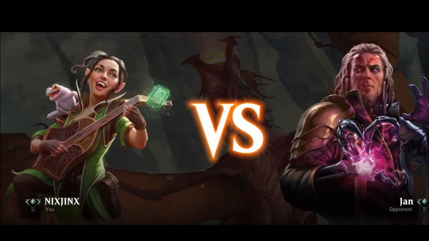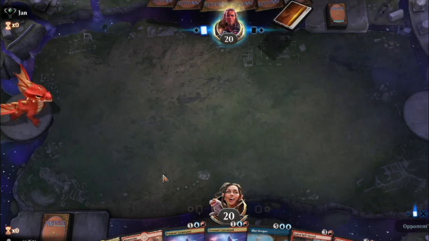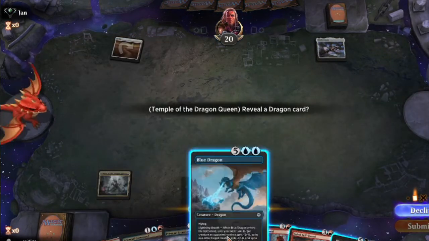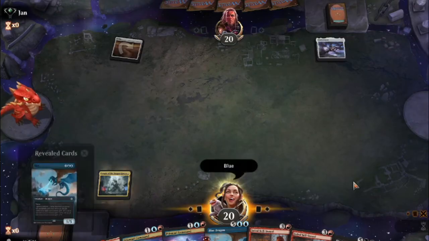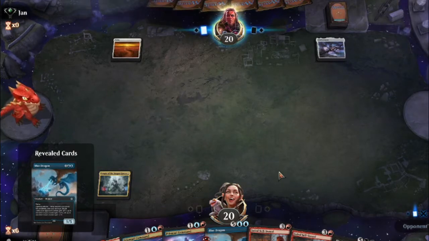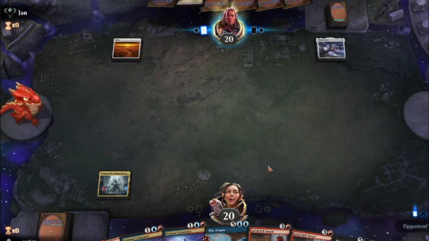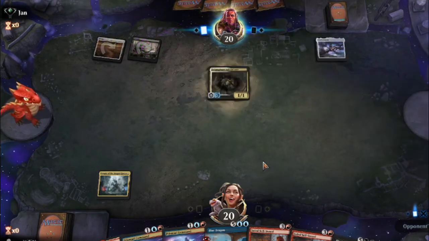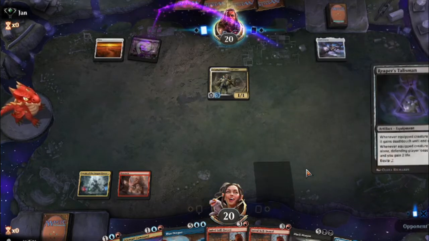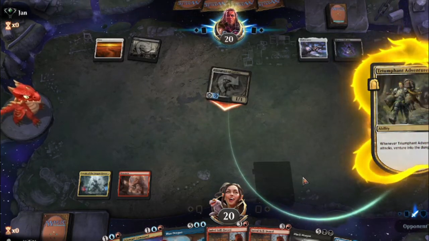Okay. So far, this seems interesting. We'll go blue. Try to get the Prismari Command in effect. Oh, great. Oh, that's absolutely great. I'm not even kidding. That is fantastic.